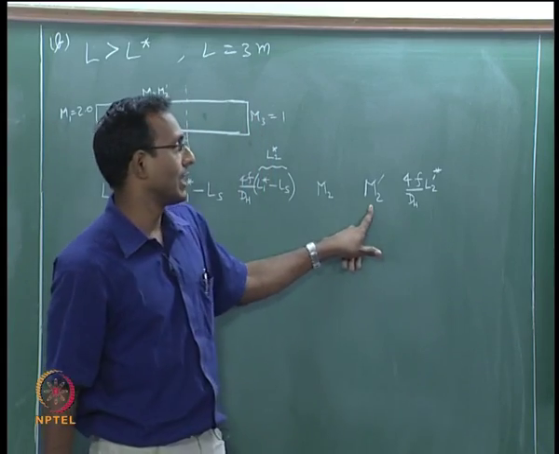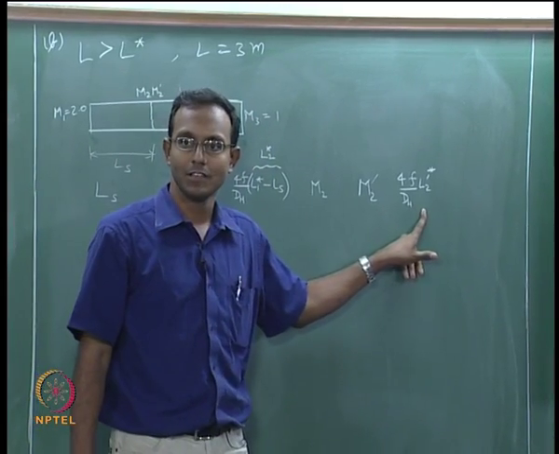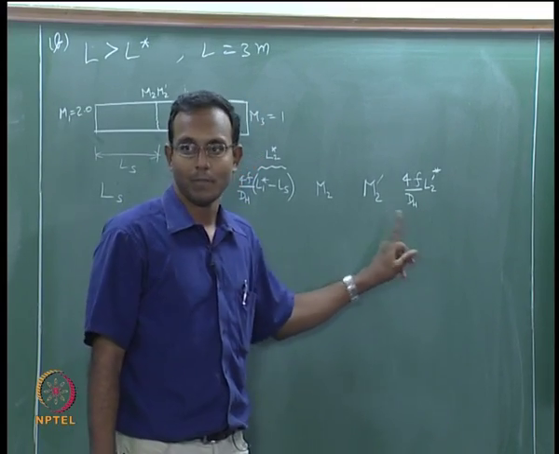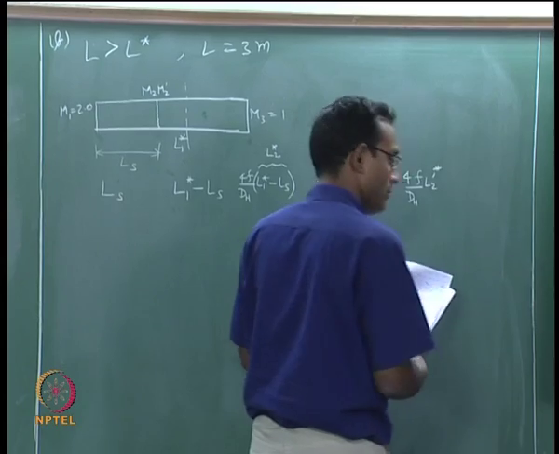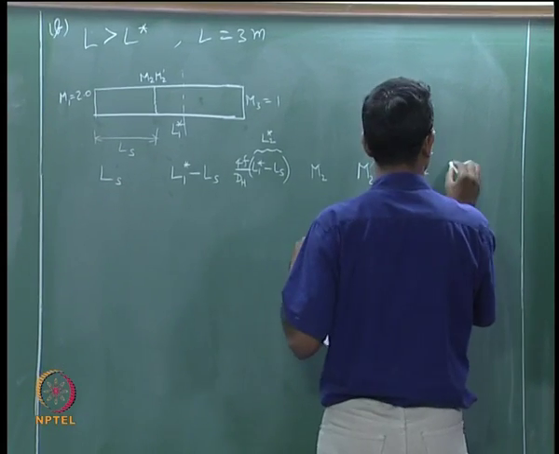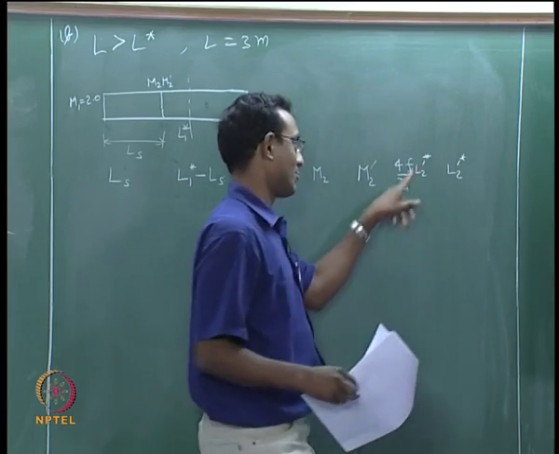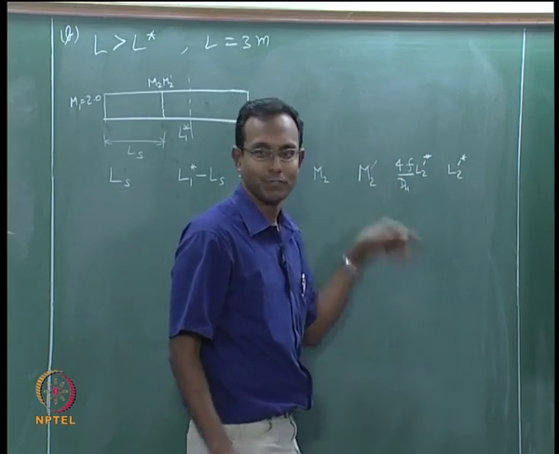From there, I will go to 4f by Dh times L2 prime star. From this Mach number, I will go to Fanno flow tables and find this. Of course, now you have to pick only the subsonic solution. Okay, I will pick the subsonic solution from here, and from here I will get L2 prime star. I will just have to multiply appropriately by Dh by 4f, and you will get that.